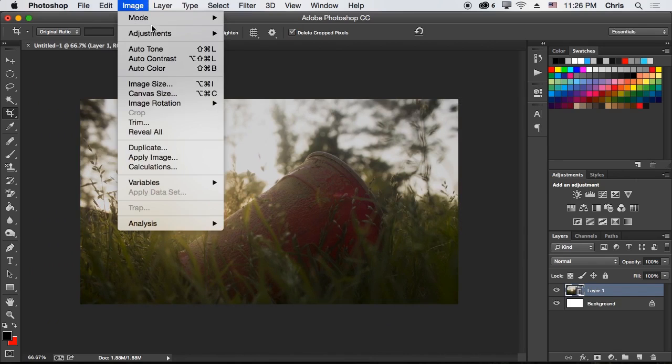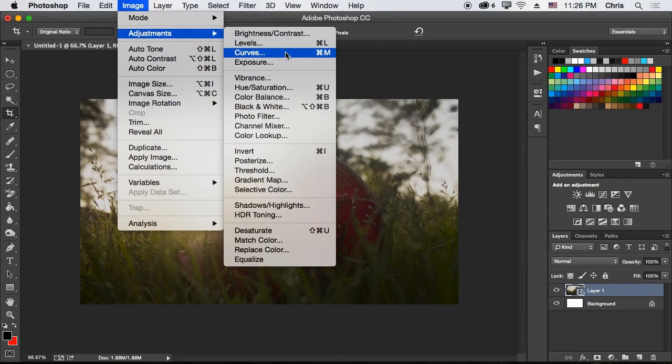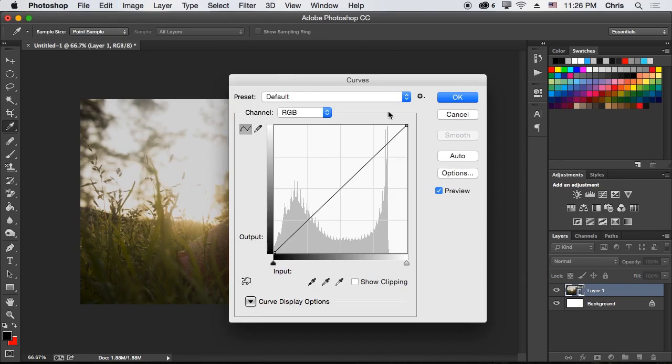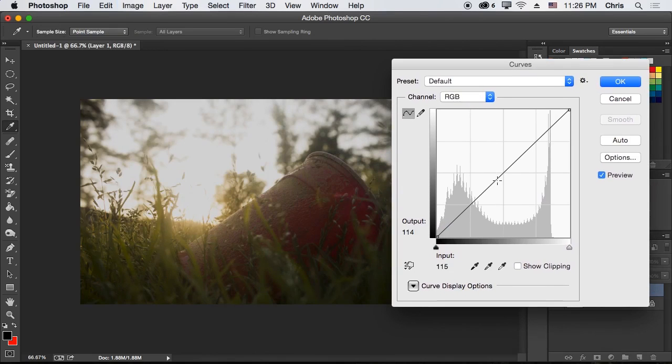But what we're going to do to try and fix this in Photoshop is come up to Image, Adjustments, and Curves. You can also use levels, I just prefer curves. And what we do to try and recover the detail we lost is bring up the highlights a little bit, and bring down the midtones. So it's not a great solution, and there's really not a great way to go about working with CR2 image sequences in Photoshop, but we can try and get pretty close.